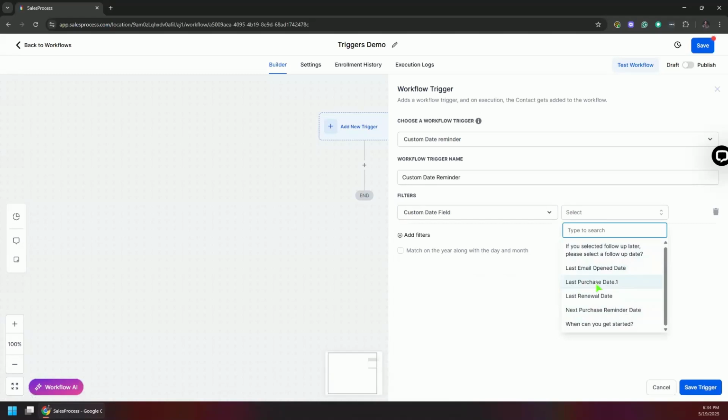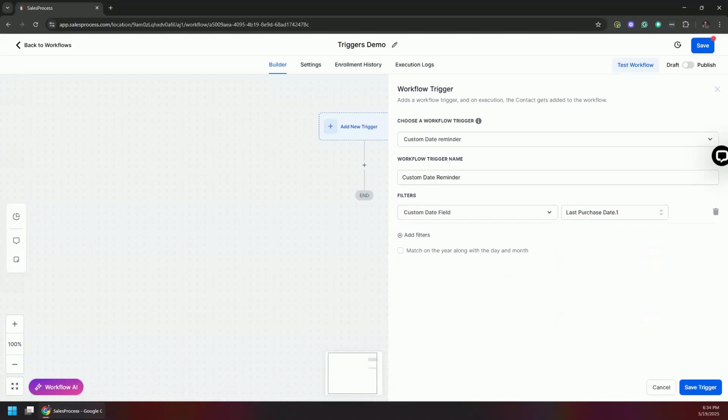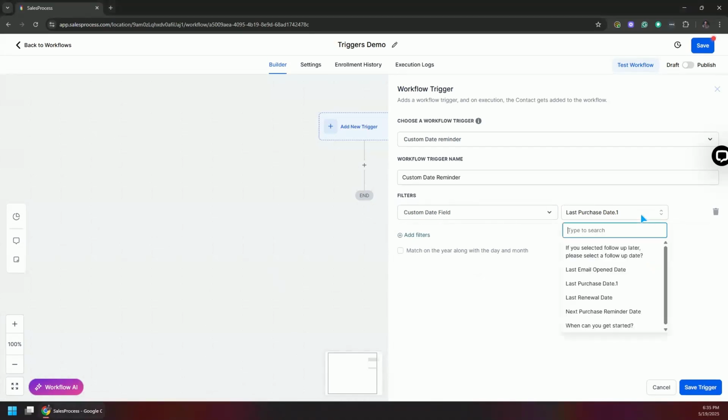Let's say last purchase date. Okay, so last purchase date, that is the custom date field that we selected.